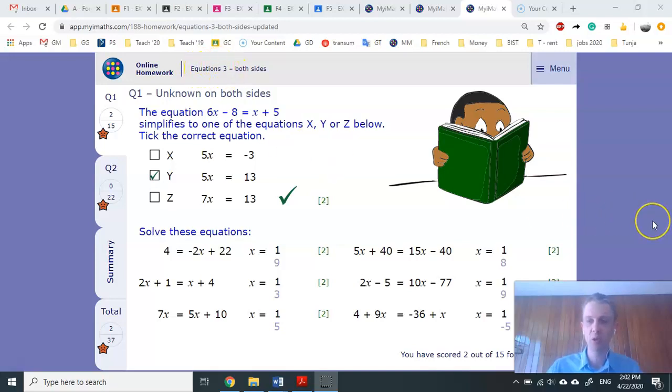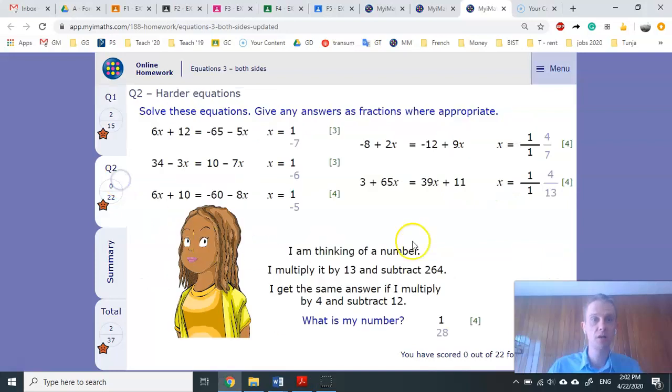We're looking at equations which have the variable on both sides. Please make sure you've got time to complete the whole task, because some of these equations do take a little bit of time to do. And we will see fractions coming out in our last two answers, so please be aware of that.